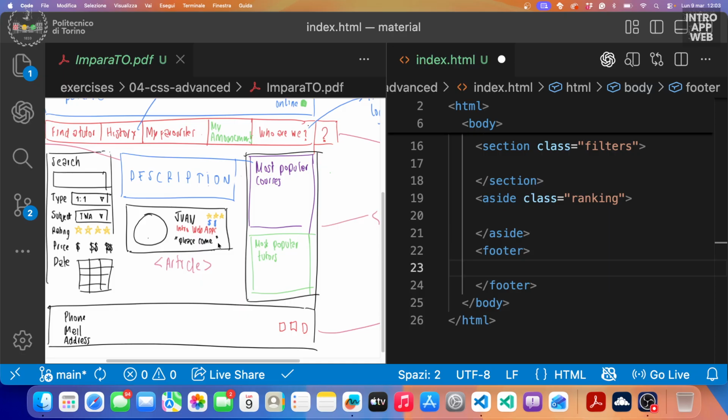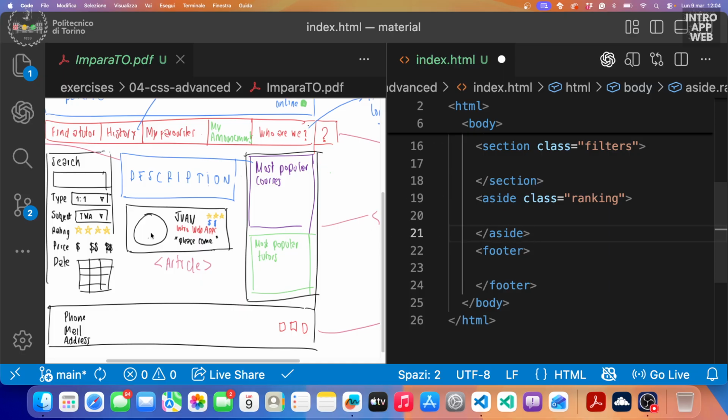Questions? Yep. Does it make sense to already think about putting all the sections in the main into bigger sections so we can make a grid? It depends on which layout we are going to choose. Because maybe with the grid we are able to make it look as we have here. So if with the grid we are fine, we don't need to group them so far.